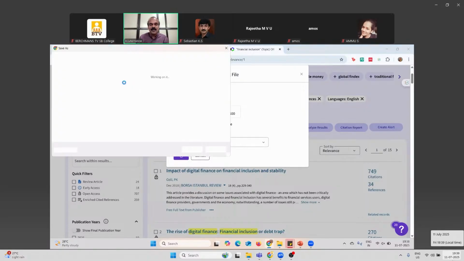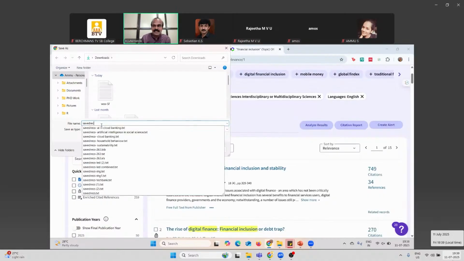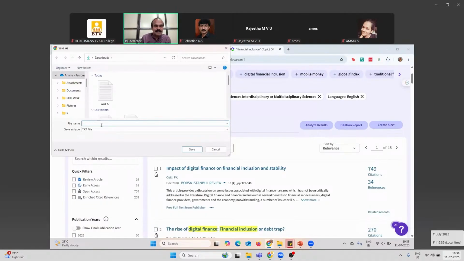And after downloading it, yeah, it has already been downloaded. You just give a file name, Web of Science, WOS, FI, financial inclusion. Okay, FI, save.